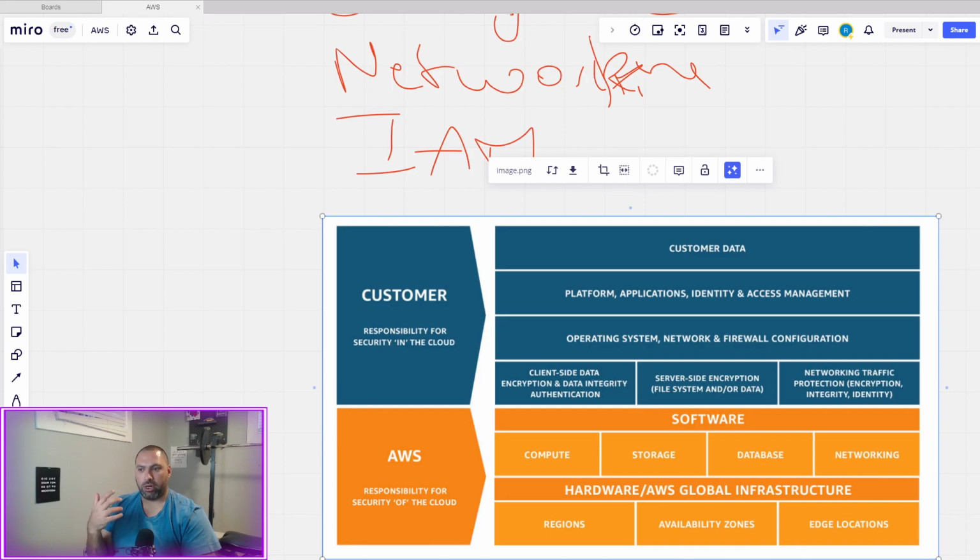So the hardware, where they build their data centers. If there's a natural disaster and the data center goes down, they will move your stuff, or if you built it properly, you move your stuff to another availability zone. AWS has to go and fix everything. So they call it a shared responsibility model. Right? Again, I'll leave a link to that in the blog, if you will, or if you will not.